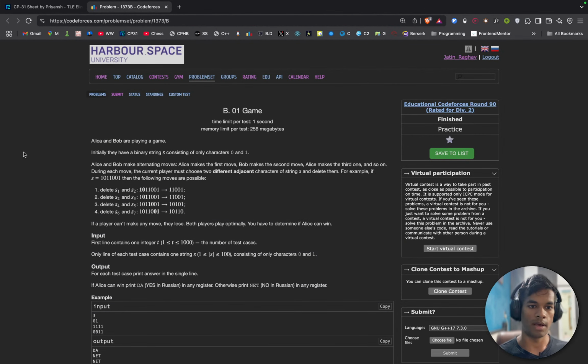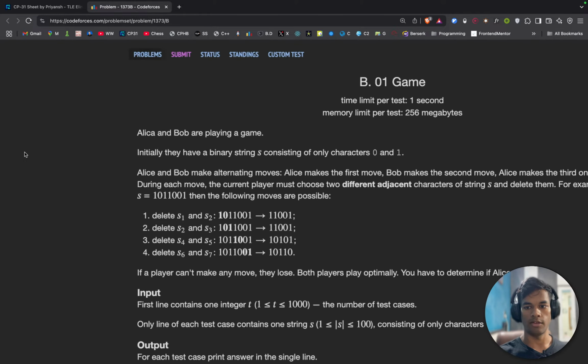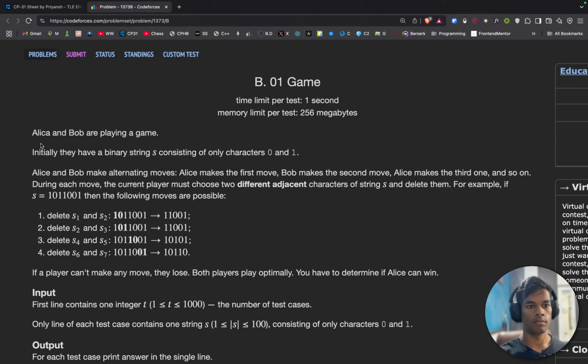0-1 game. Alice and Bob are playing a game. That is cool. They have a binary string S consisting of only characters 0 and 1. Alice and Bob make alternating moves. Alice makes the first move, Bob makes the second move, Alice makes the third, and so on. During each move, the current player must choose two adjacent characters of string S and delete them.